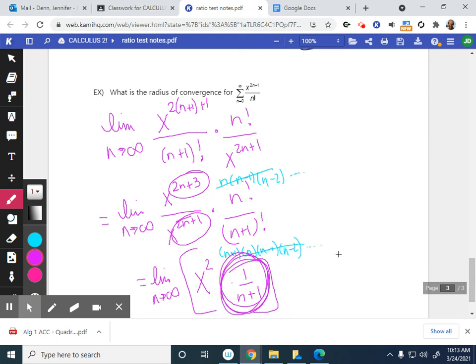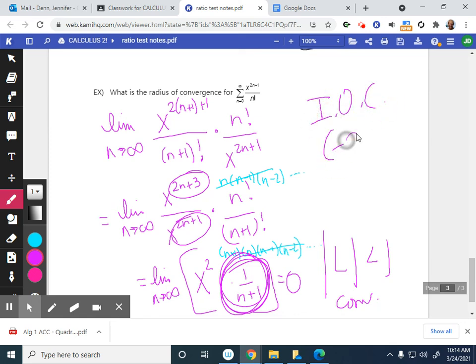Is that okay? Well, the ratio test says that as long as that limit is less than 1, or its absolute value is less than 1, then the series will converge. Because I'm looking at the limit as n approaches infinity, this limit is going to equal 0 all the time. Well, 0 is less than 1. That means this series is going to converge for all values. The interval of convergence is going to be negative infinity to infinity. There is no x to put between 1 and negative 1, because this limit will be 0 always.